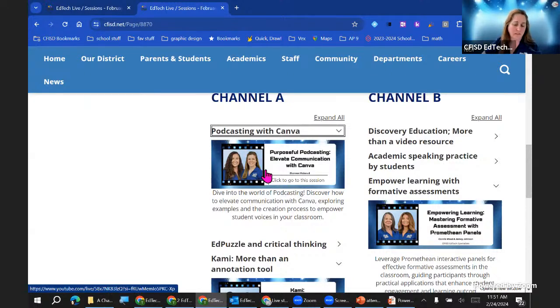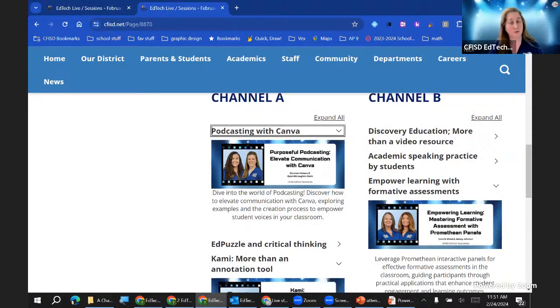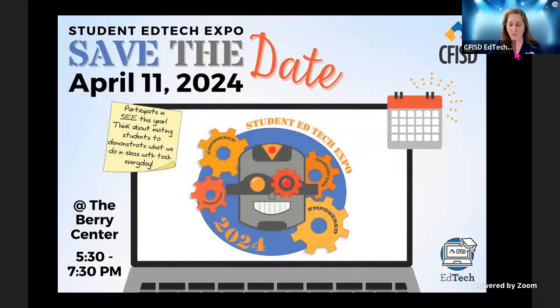Right now, it's still linked to the live, but give me a hot second to change them and update them. So at 1 o'clock or 12 o'clock, it's going to change over. Give me about 5 to 10 minutes to switch them over. And then you'll be able to watch the sessions as you choose. Please make sure that you submit before tomorrow night, midnight, so you can get PD credit if that is what you're looking for.